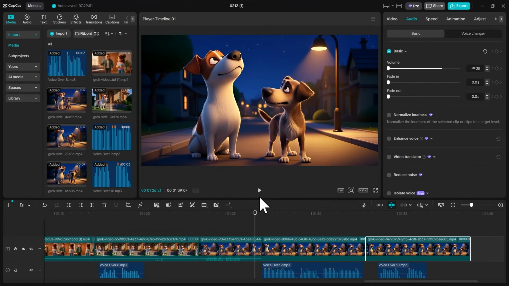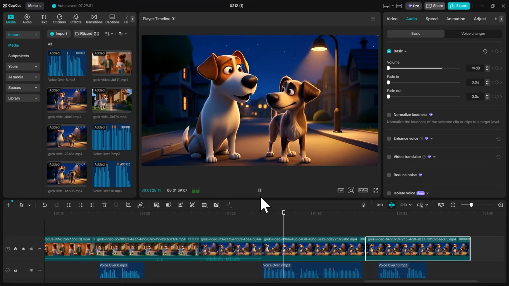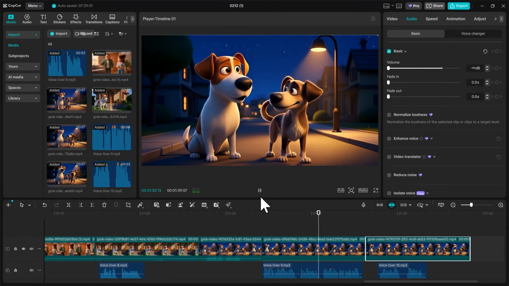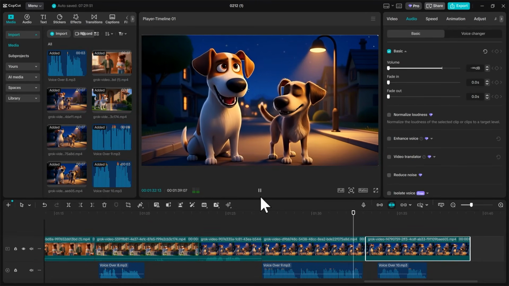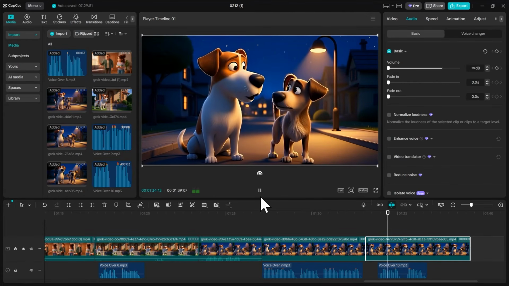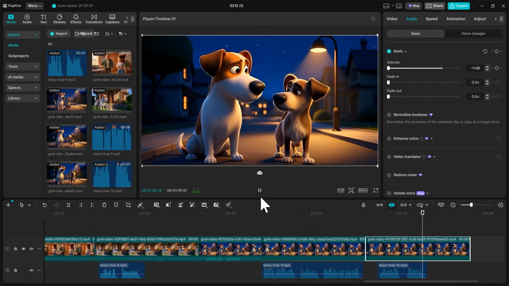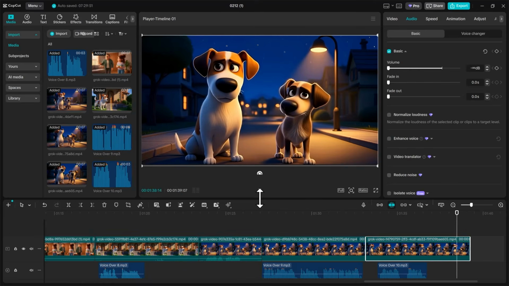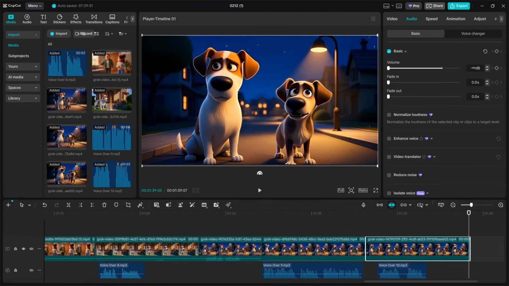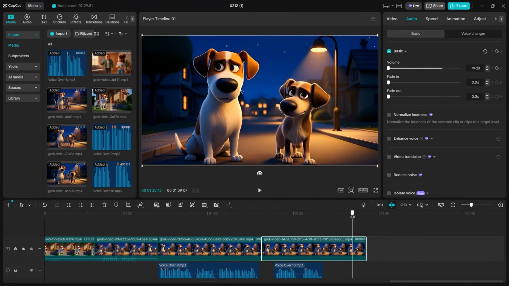Okay, and let's see. Yeah, but if I could rewind time, I'd still save her because love doesn't ask for anything back. And maybe one day, they'll know the truth. That is super cool. I love this. All right, so right at the end there, we're just going to add a fade out so that it fades out.